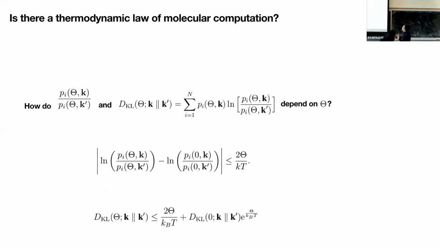So is there some kind of thermodynamic law where we can use it to at least constrain our thinking of what's possible and what you can get? In terms of the formulation that I laid out, of how amplification of individual states or the changing of the whole probability distributions depend on how strongly it's driven, these are the results. This result, we've shown it to be numerically tight. This one, we haven't yet shown it to be numerically tight, it may not be, but it's still, as you can see from the data, pretty constraining on the KL divergence that's possible.